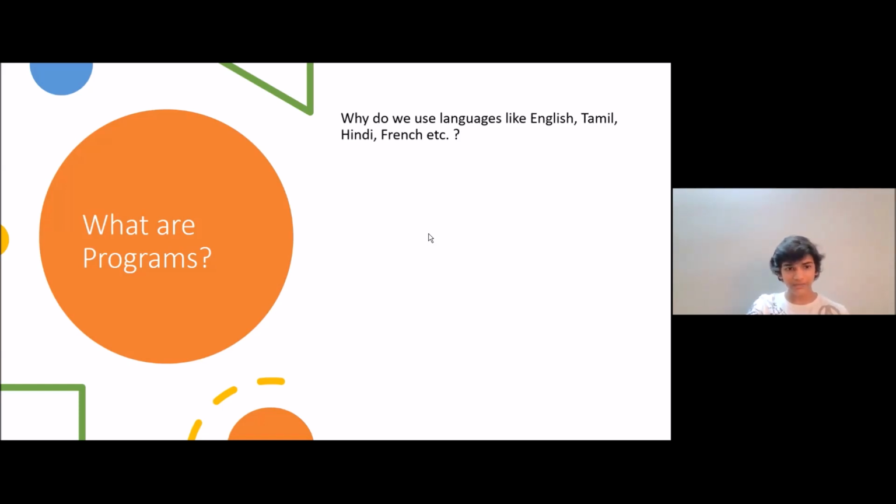So we have different languages. When we're born, certain things, like I'm a Tamilian, so I talk Tamil. And maybe Avinash, you are a Malayali, so you talk in Malayalam. But we are using all these languages for one base purpose, which is communication. The same way, even if we have different programming languages, we use all of them for one basic thing. So we'll look at that.